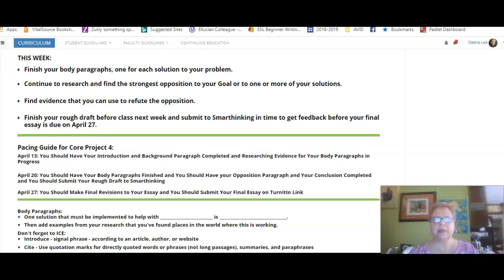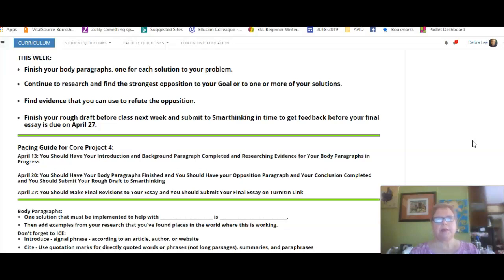Of course, you're going to get 100 for doing the assignment. So this is an easy 100 for you to get, but the purpose of it is for me to give you feedback. I've already looked at several of the paragraphs and given feedback, and I'll continue to work on those. So just keep checking back. I can't guarantee when I'll get to yours, but I will eventually get to all of them.